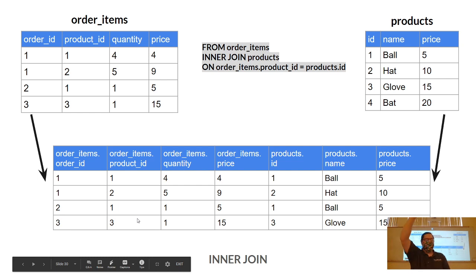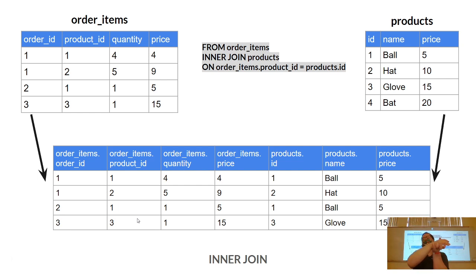If I group by the product ID, I'd go down to how many groups? 3. Why 3? Right, because nobody bought the bat. So I've got a group for ball, hat, and glove. I could say, well, I've got 2 orders for ball, 1 order for hat, 1 order for glove. So grouping is very helpful: do a join and then do a group, because then you can say how many of those records there are.